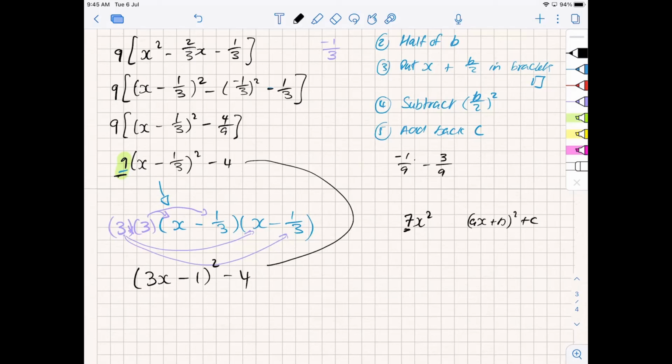It won't be 7/2. Think about it. 9/2 doesn't give you 3. You have to give the same factor. It's got to be a number multiplied by a number, but they have to be the same. We have a special name for that. It would be the square root of 7. Yeah. And then you could distribute that, except then both terms inside your bracket are going to have square roots, and so it gets messy, and that is not the point of this whole thing. So it's usually only going to be when you have a perfect square number in front of x squared.